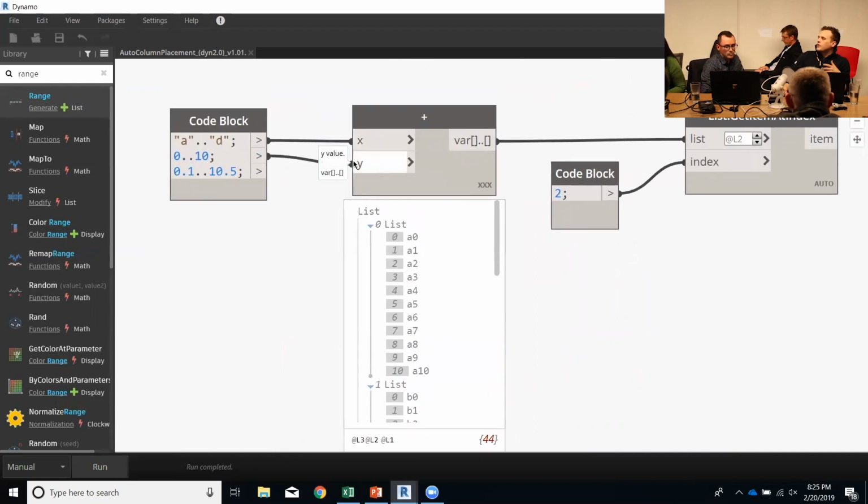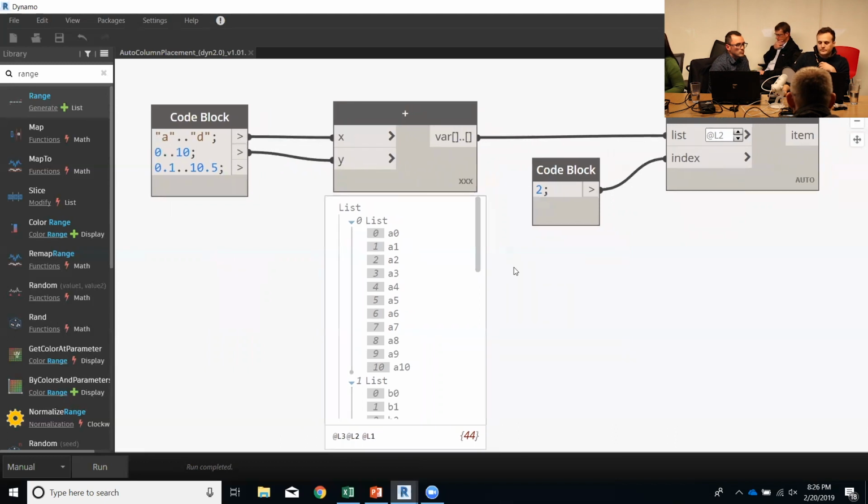And so one of the things that you're kind of realizing is that Dynamo has this ability to take outputs from one node and input it really clearly into another. Whereas Grasshopper, you could actually have multiple nodes input into one, right? Multiple outputs could go into one input. That's not the same inside of Dynamo. And so what we're trying to do is just connect this one-to-one relationship. You can have multiple outputs from one part of the code block or one node, but you can only have one input into that portion.